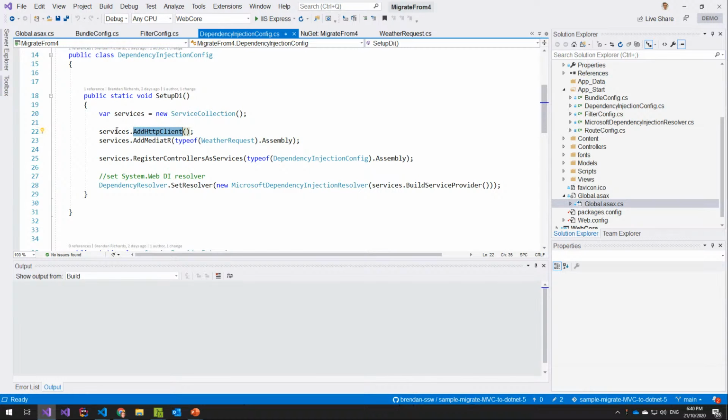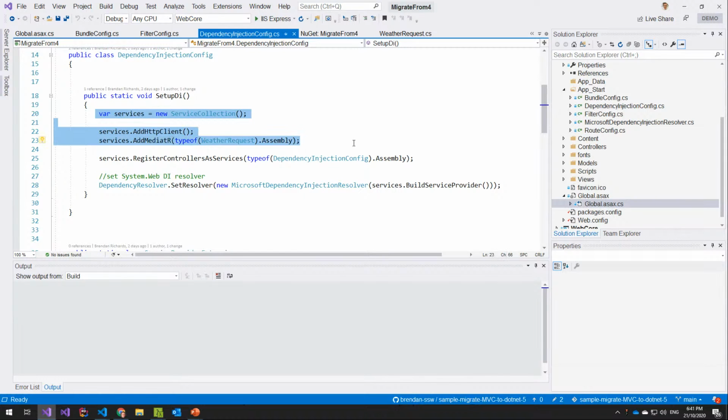So if you go services.AddHttpClient, you wire in the HTTP client. For the mediator it's services.AddMediatR. When running MVC you add the MVC pipeline, or services.AddAuthentication. It's how most things are done. So this code is exactly how you'd write it in .NET Core.